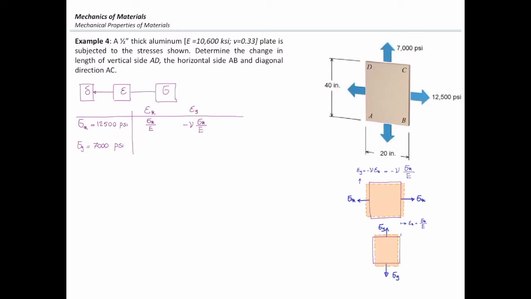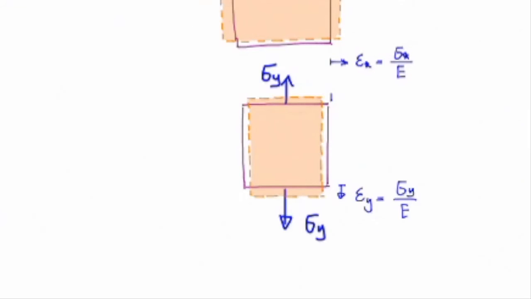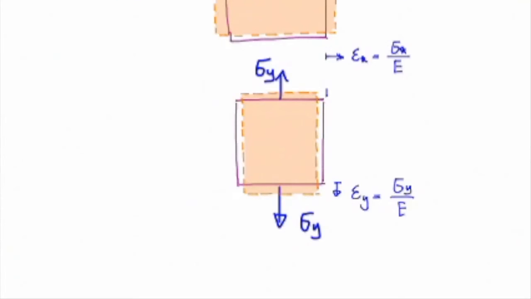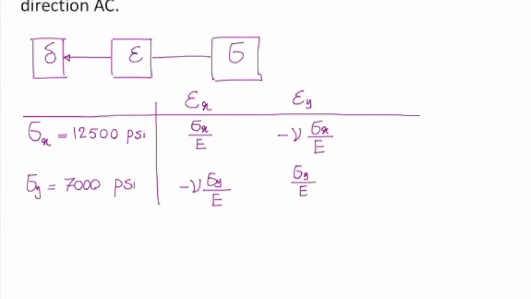Then, I will do the same for the second element. For the second element, how much would be the strain in the Y direction? I will use Hooke's law. So that would be Epsilon Y equals Sigma Y divided by E. I plug the values here. And in the same way, the stress in the X direction here would be negative ν times Epsilon Y, which I plug the values into that equation. And that gives me negative ν times Sigma Y over E. So these are the total deformations that I have.